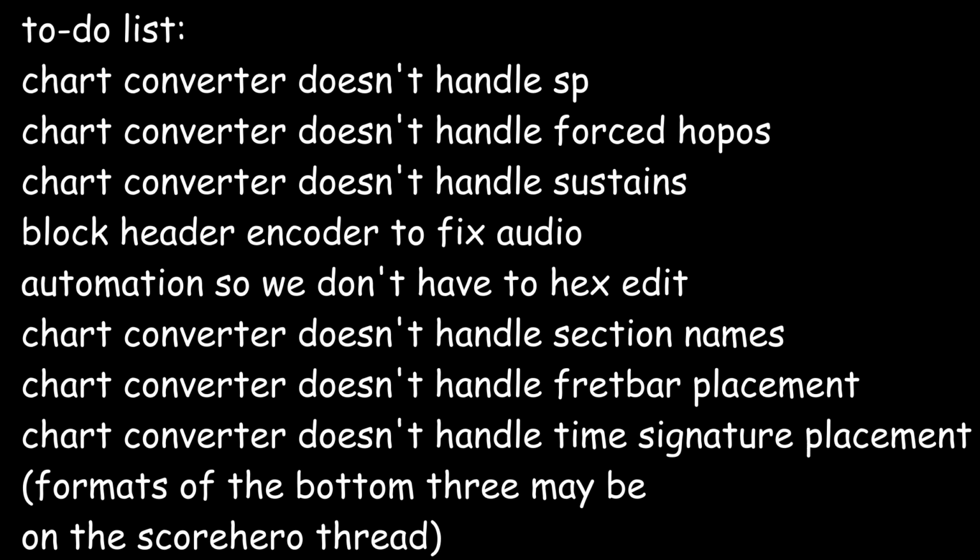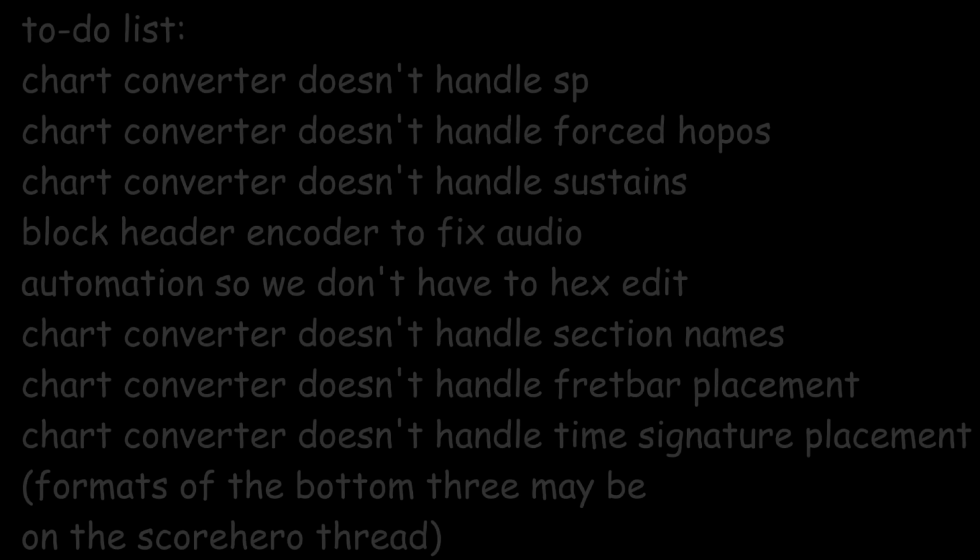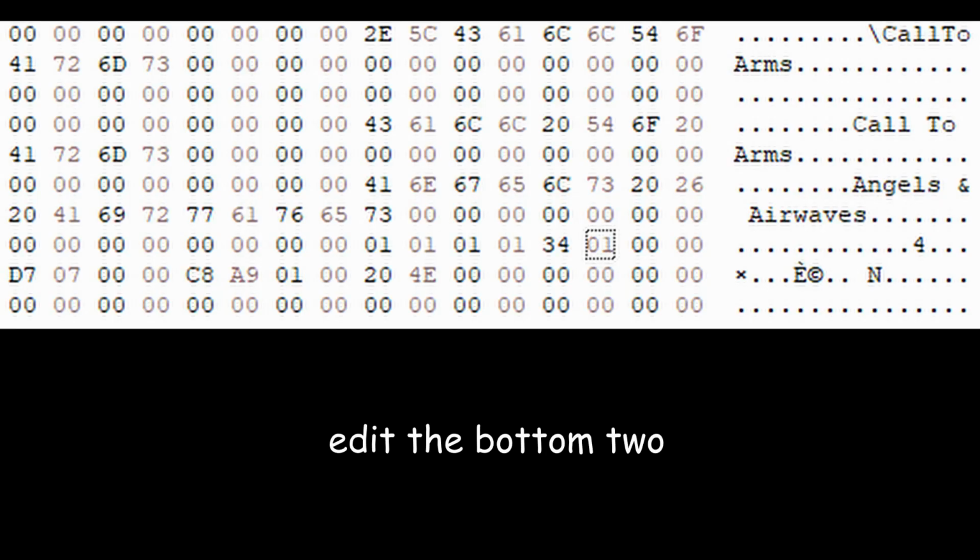And finally, here's something that you might have noticed that was missing that I'm putting here at the end for everyone that watched this far through the video. To edit the appearance of the name of the song in game, you need to search for the name in the hex code and edit the metadata that shows up there. You'll be able to see the song name and the artist name and the bio information. So if you edit that hex code, that's what changes the appearance of the name of the song in game. So, on to the too long, didn't watch for all the people that skipped there.